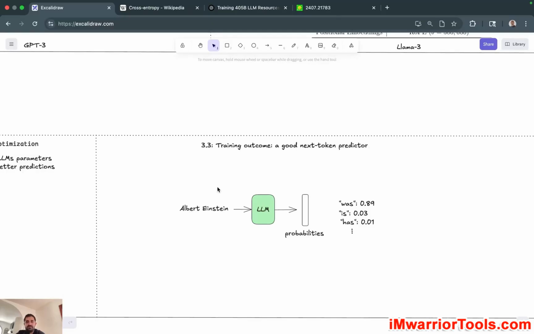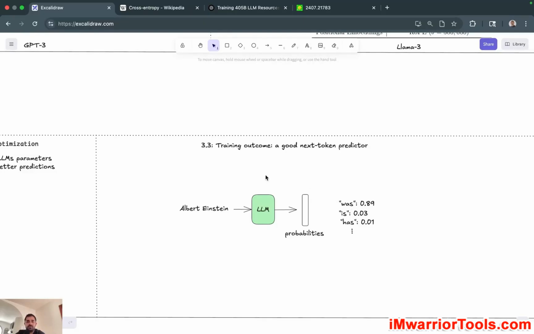After we do this enough times on the entire internet data, we end up with a very good next token predictor model, meaning that whatever we pass, like Albert Einstein, we get the probabilities. And those probabilities are statistically very accurate, in the sense that if on the internet we see Albert Einstein was in a lot of places, the probability of was would be high.